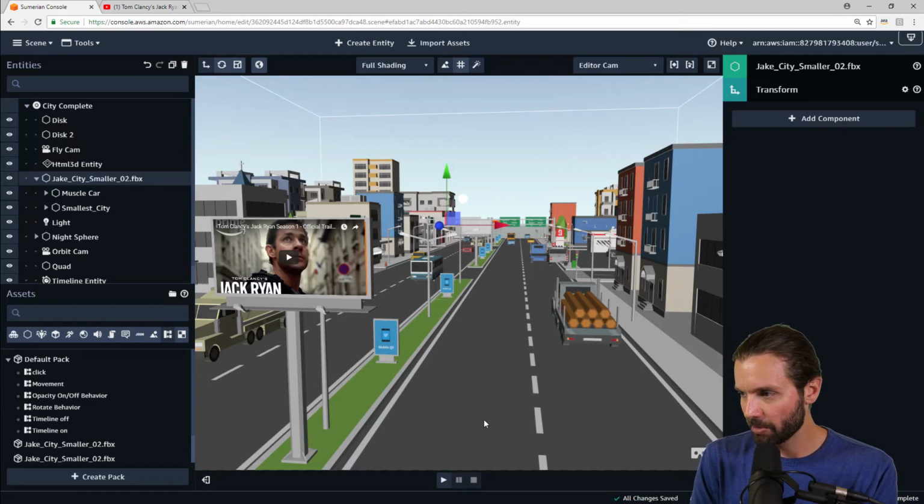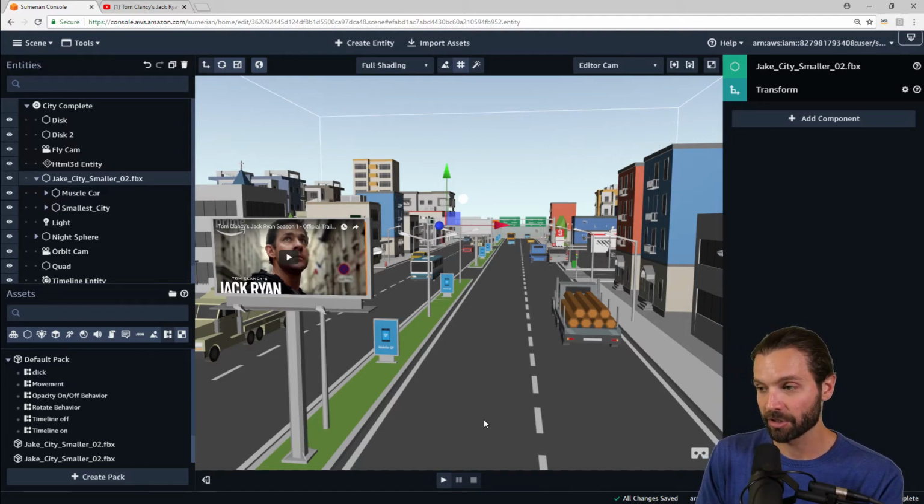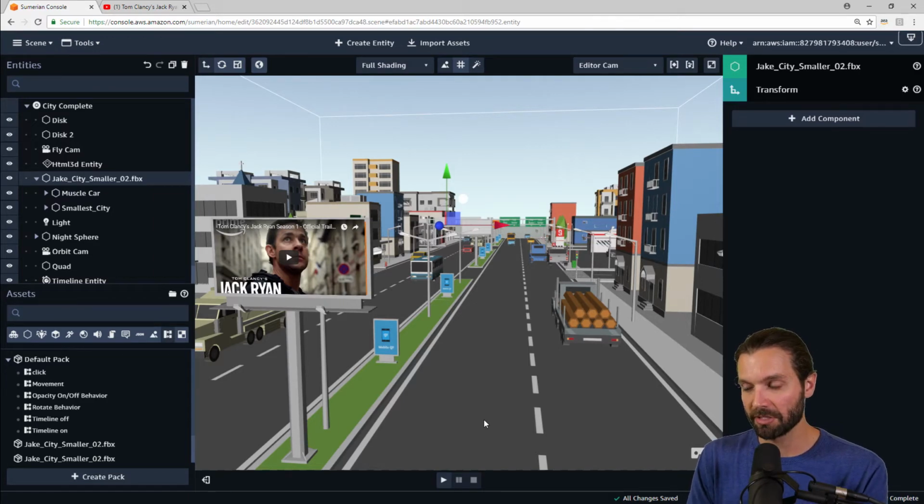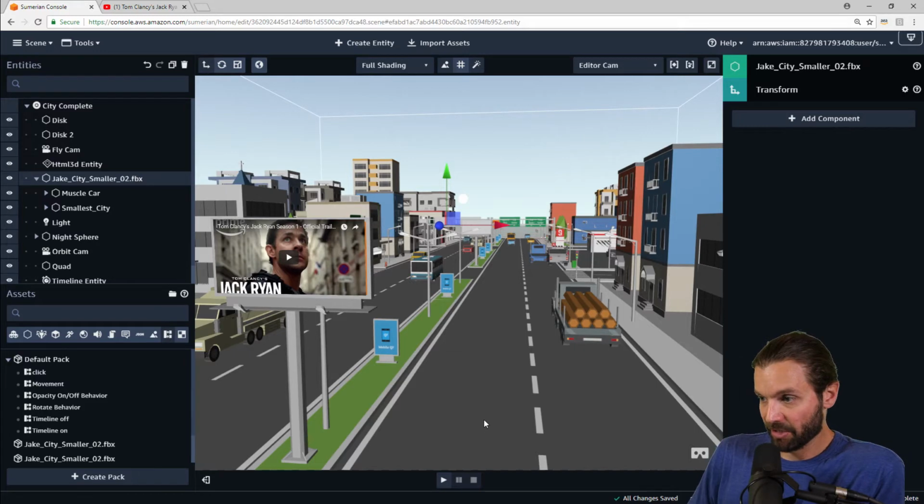Taylor, for the texture in an S3 bucket, is there a way to access them without making the bucket public? There is probably a way to do that. I don't know the answer to that question right now, but I would assume you can specify it based on who is accessing it and through which specific scene. Yes, especially if you use a Cognito identity pool ID and you connect it with that. I'm sure there's a way to make it not public, but only for that scene, if that makes sense.